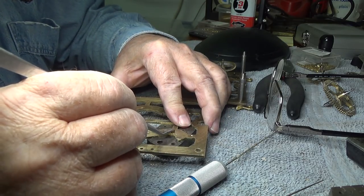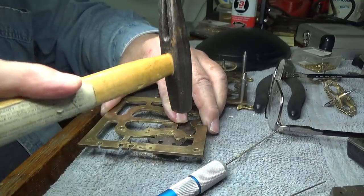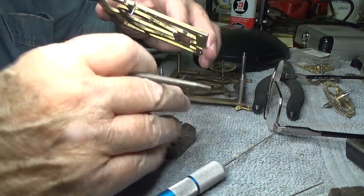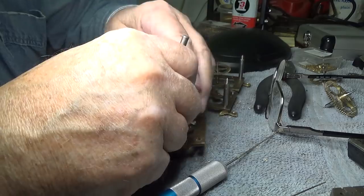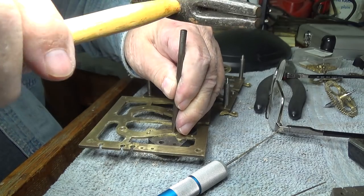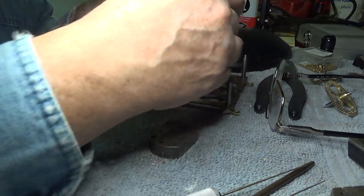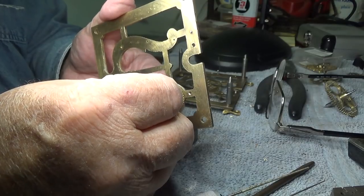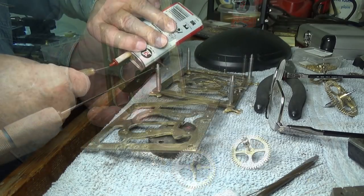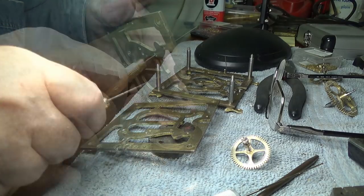Put that on there, tap it in. Punch to make sure that we have this flush. See how this goes. Very, very close. I mean, almost goes in. Again, put a little oil on it. Good.